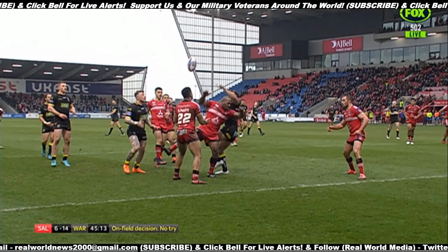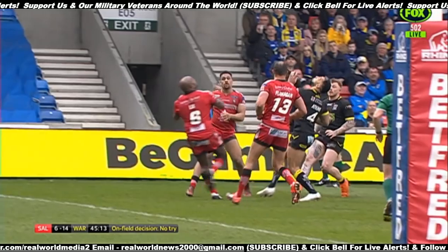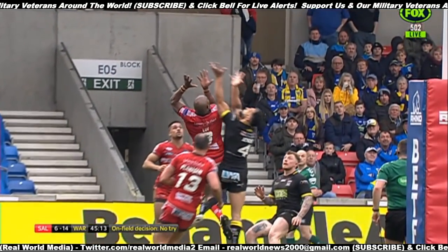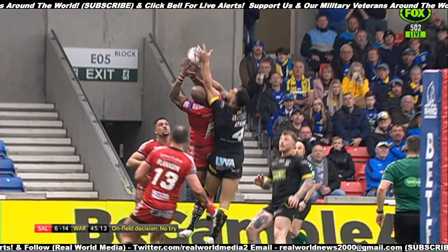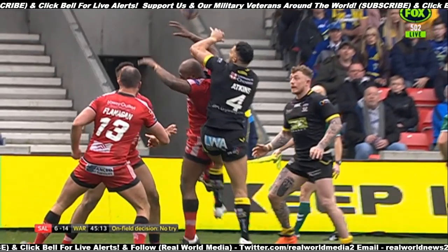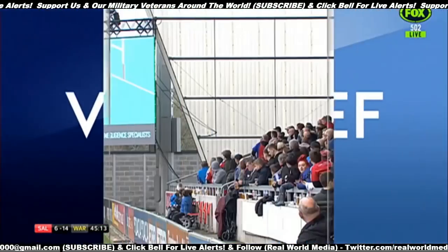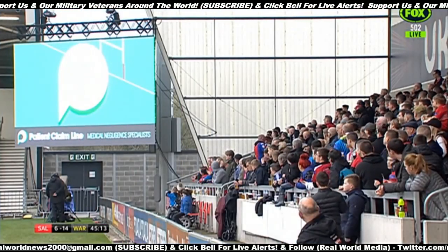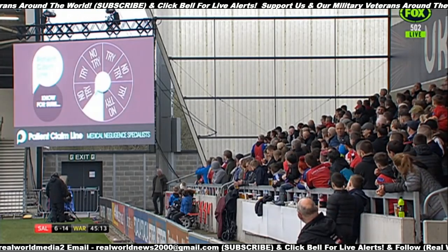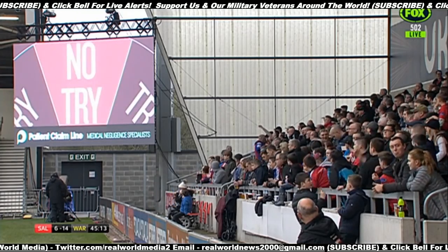So there's the knock on. So I think the on-field decision of no try will stand. This should confirm it. Comes off Atkins and goes forward into Robert Louis' hand. As you see there, that just knocks his hand, and that's a dead set knock on. It's ever so slightly different than the try that Tyrone Roberts scored, but you can see that Robert Louis has taken it upon himself to get involved, be in the general vicinity. The try is scratched off.